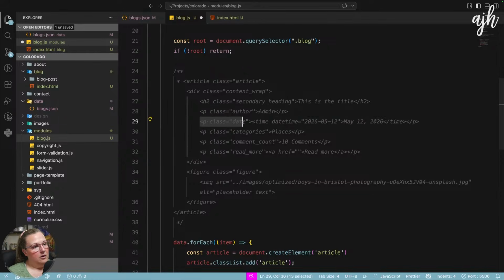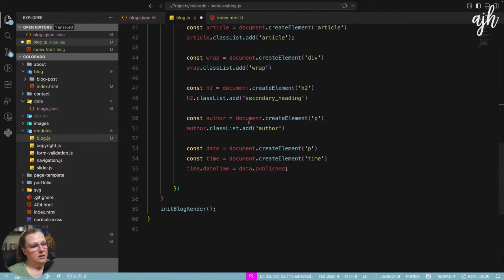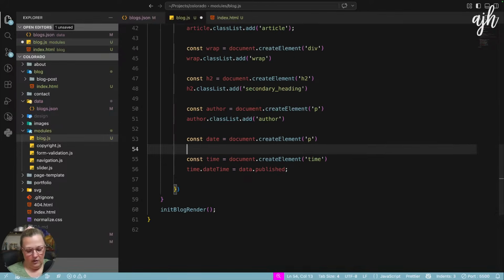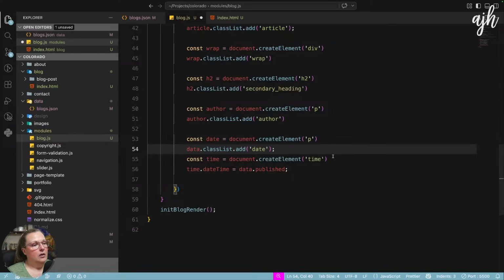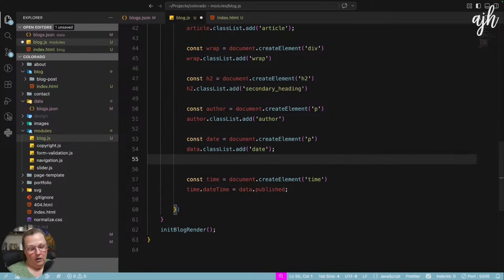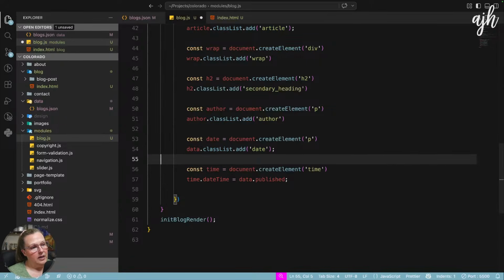But this also has a class of date. So let's make sure that date class list add date. And then let's make sure that we append time to date.